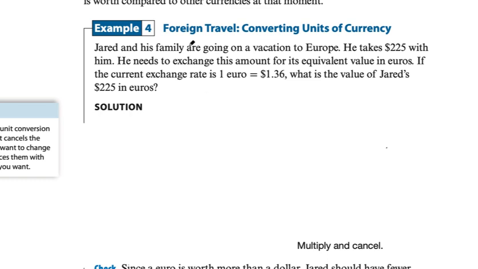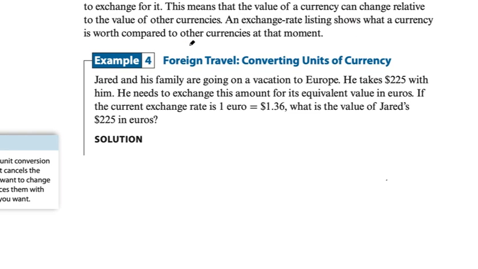Okay, so we are looking at a foreign exchange situation. Jared and his family are going on vacation in Europe and he takes $225 with him. He needs to exchange this amount for its equivalent value in euros. If the current exchange rate is €1 to $1.36, what is the value of Jared's $225 in euros?